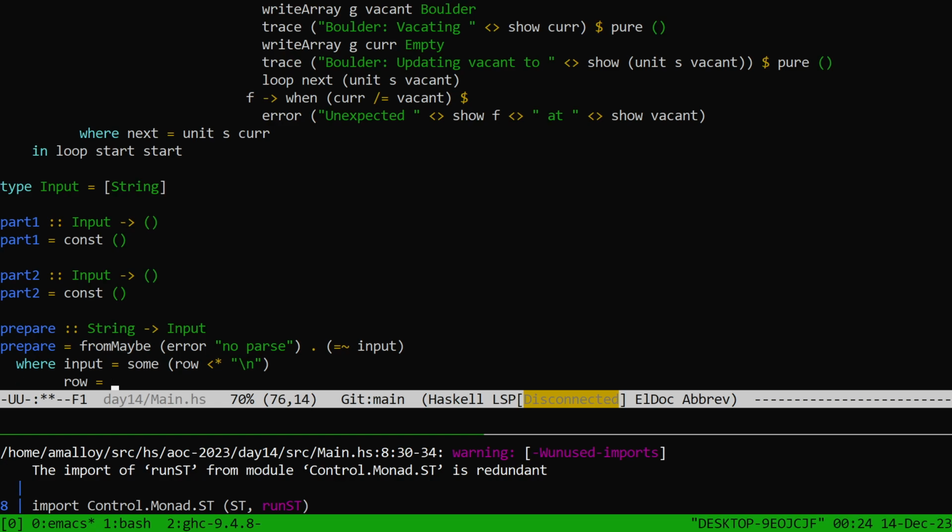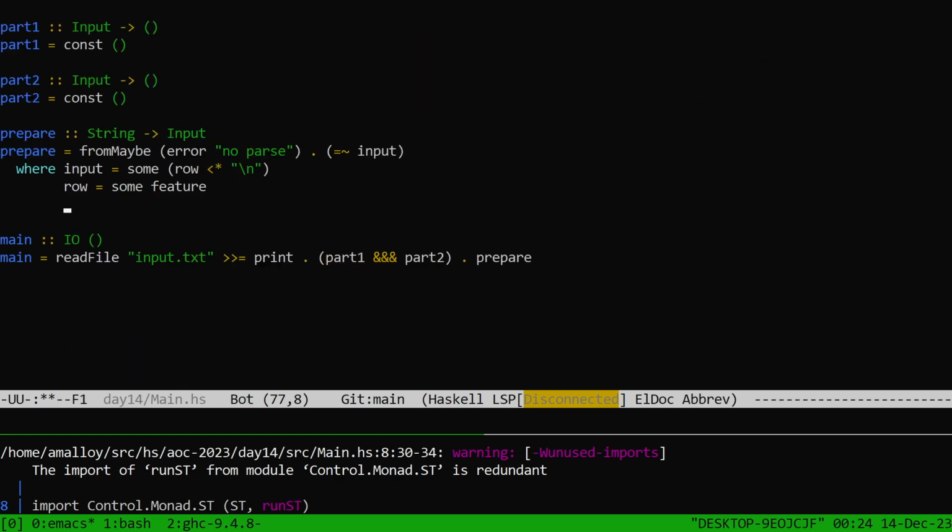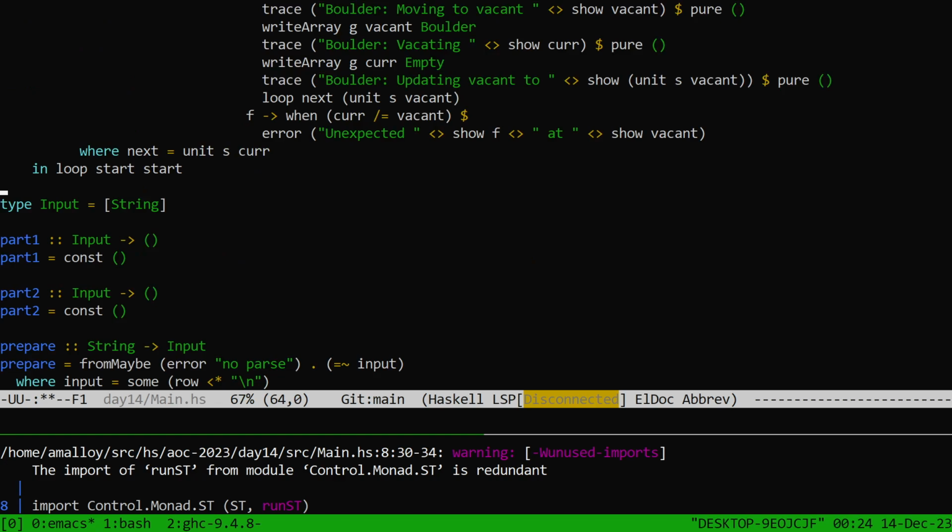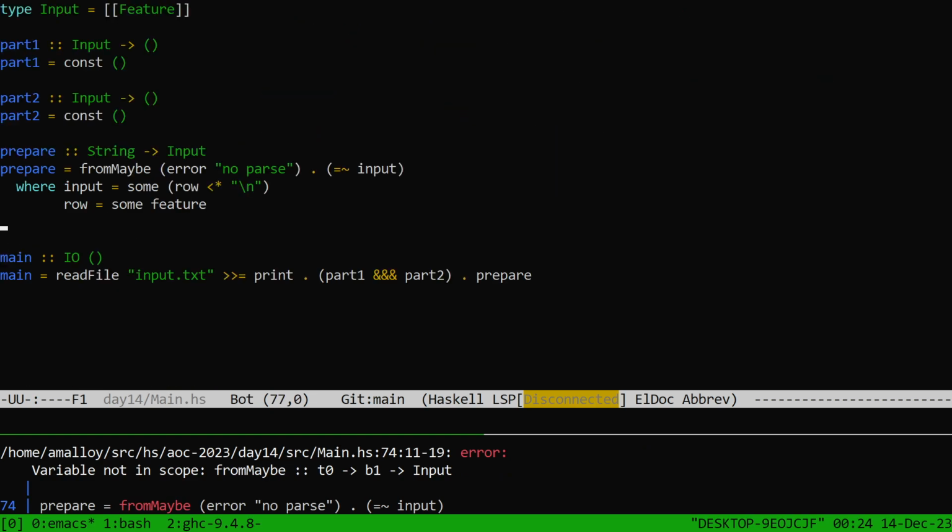Row is some feature. I guess our input is going to be a list of features.